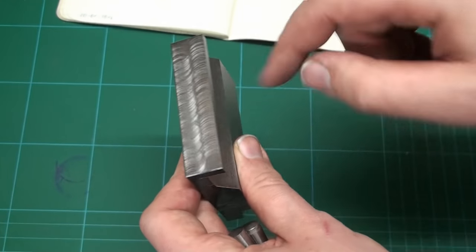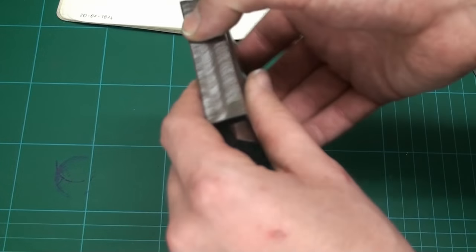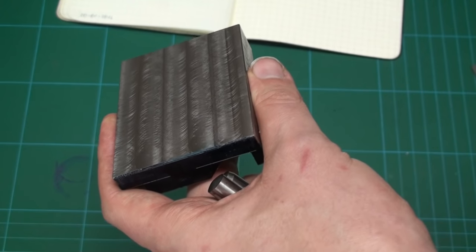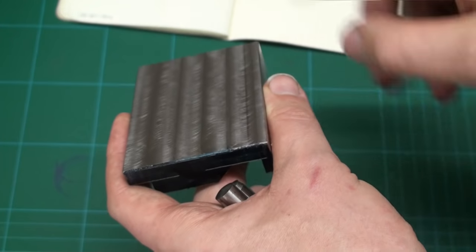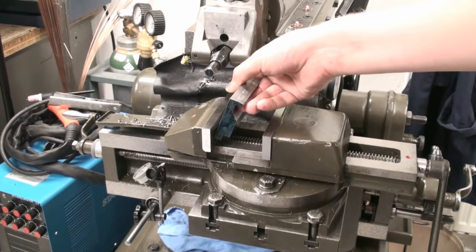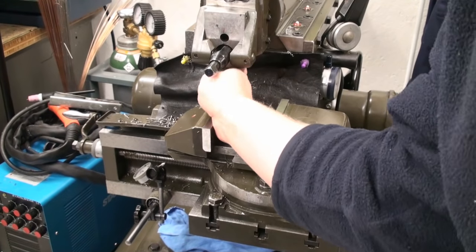This is only rough milled, so we have to do something to it anyway. Same on the other side. We're not going to skim cut this surface because we will do that when we're finished. We will do each individual sine bar later. Okay, we start with this side. Just set it in the vise, make sure the fixed jaw is clean.